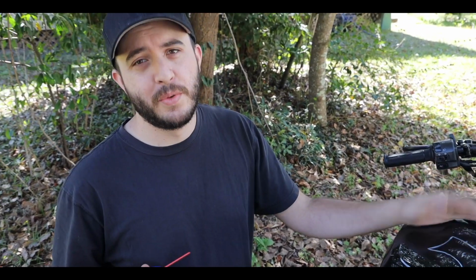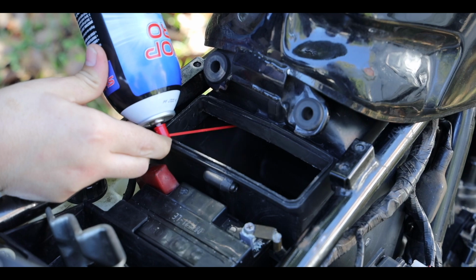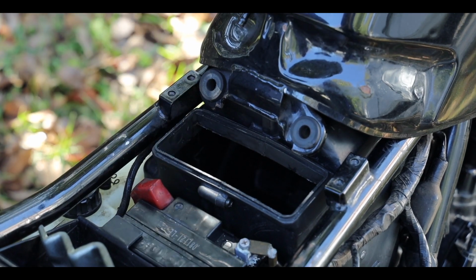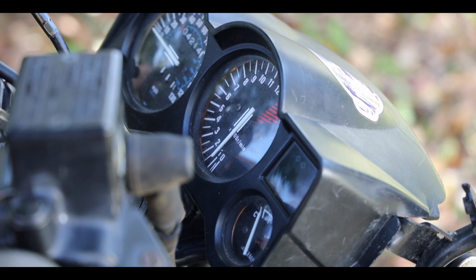I'm still really trying to avoid taking the whole thing apart, to be honest. So I'm just gonna try this one a couple more times, see if it does anything. And I don't know. I'm not really sure what's going on with the carburetor at this point. I'm assuming it's the carburetor. I hope it's not something else.